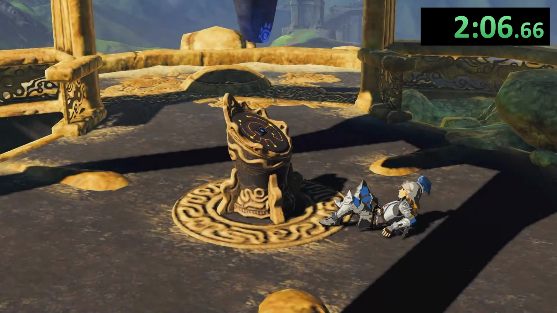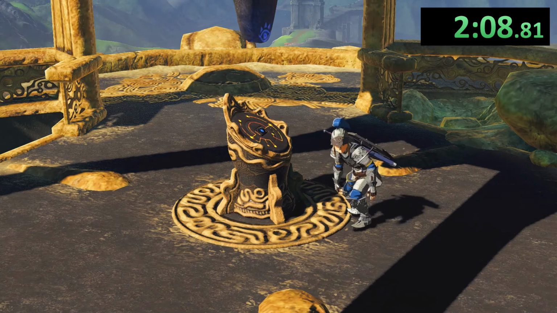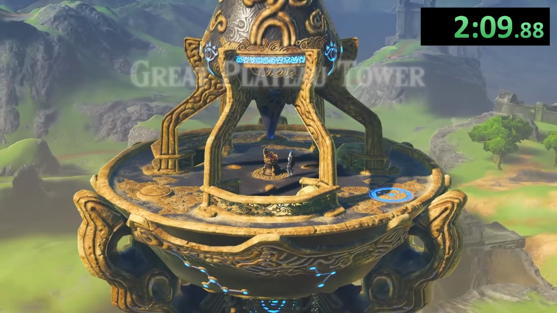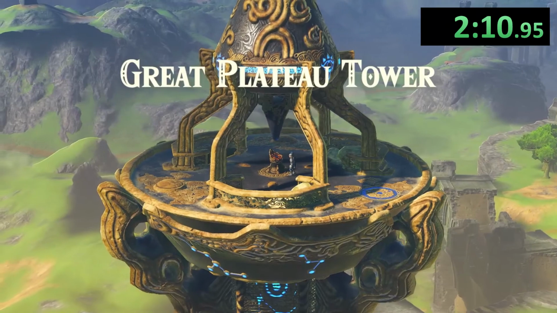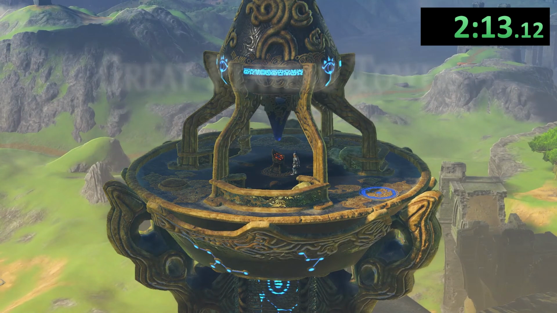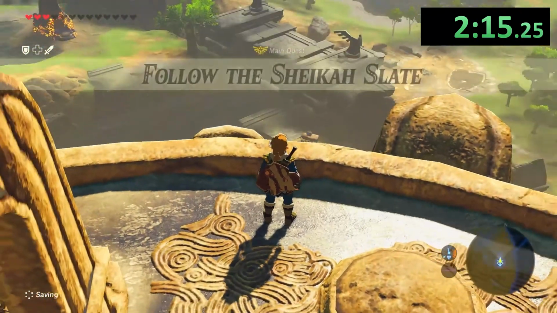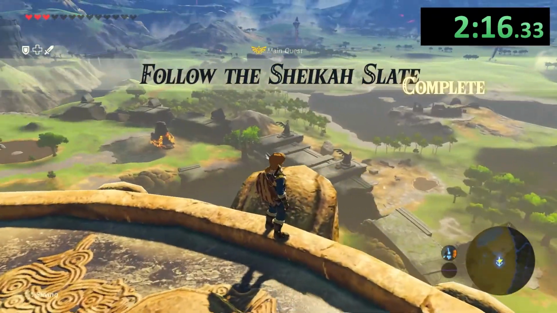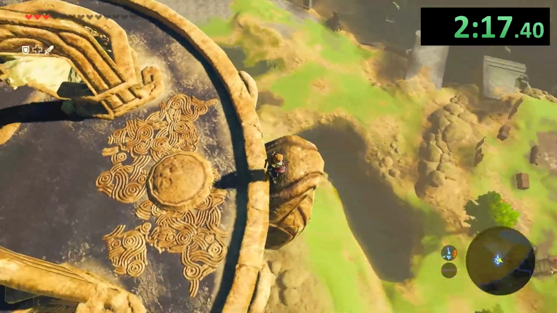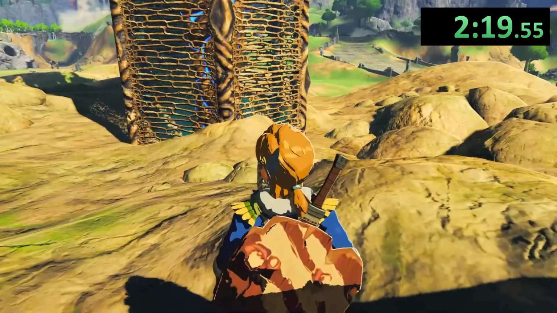I do an early cutscene skip here to jump right to the top of the tower. Everyone knows to skip the mapping cutscene here. Now that I'm done with that, I get myself a perfect angle, jump off, and I break my fall with the paraglider.